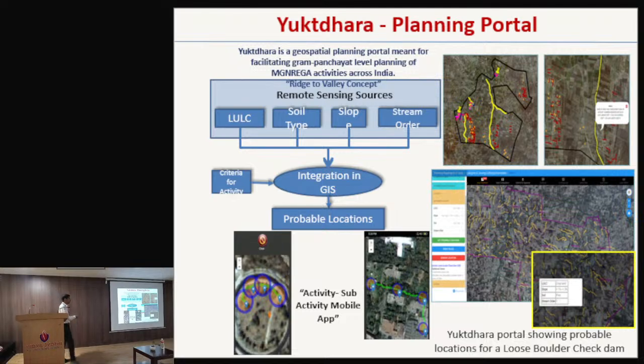Now, what is the next component here? You know it very well. Okay, the scheme is allotted, the scheme is there. You have to monitor that scheme, how it is before, how it is during, and after, for which time series satellite data is coming. Then I have used one word called report. Now this app is also available in the Google Play Store, and it is called Jan Manrega.